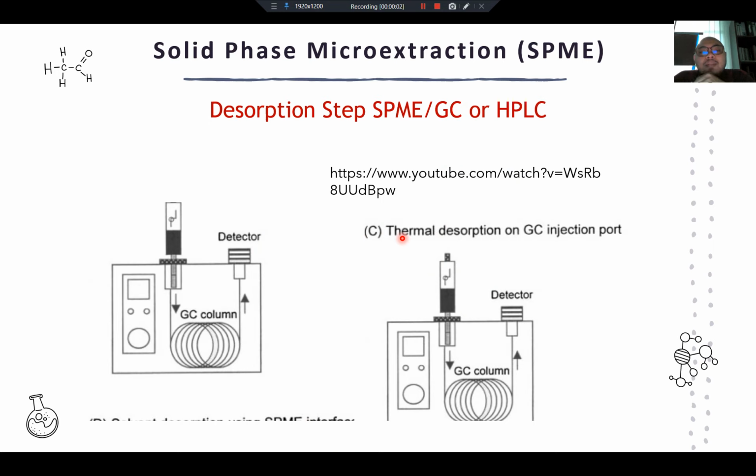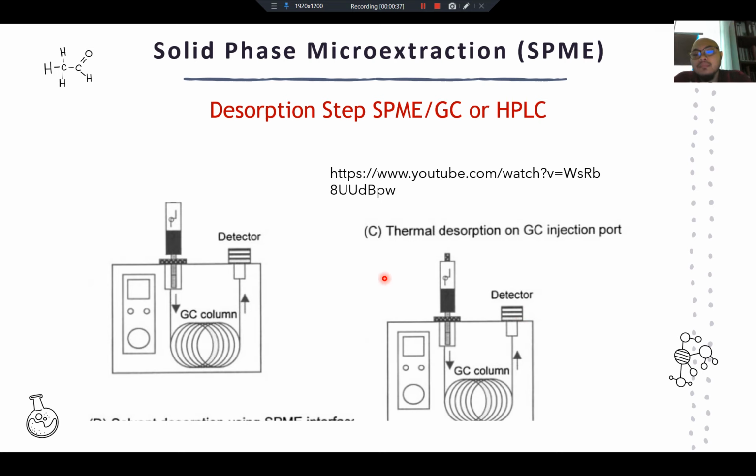Right, so the desorption step is similar for GC and HPLC. For HPLC, of course, they will flow with water, but for GC, they will do thermal desorption, and by heating the injector, your analyte will be vaporized by the flow of nitrogen. It will carry your analyte of interest into the GC column, and then it will reach the detector. I think it's quite similar to what you have learned in forensic analytical instrumentation. So make sure that you revise that a little bit, because we will not go into detail. But of course we will go after this.